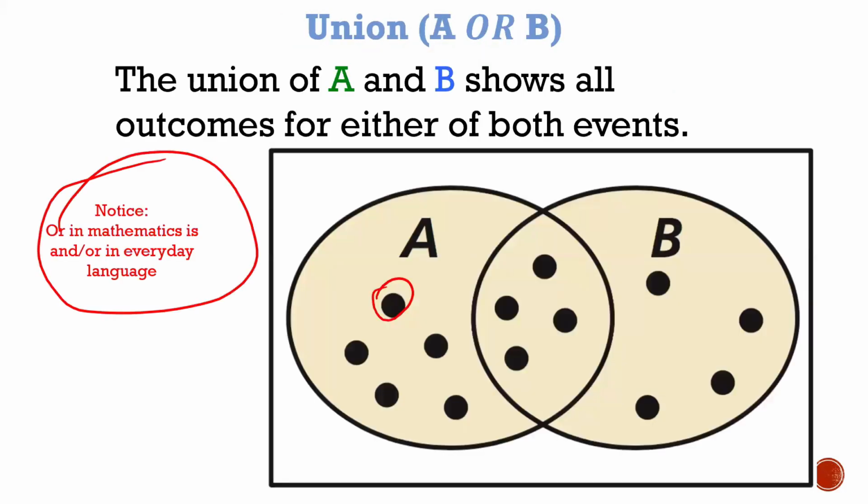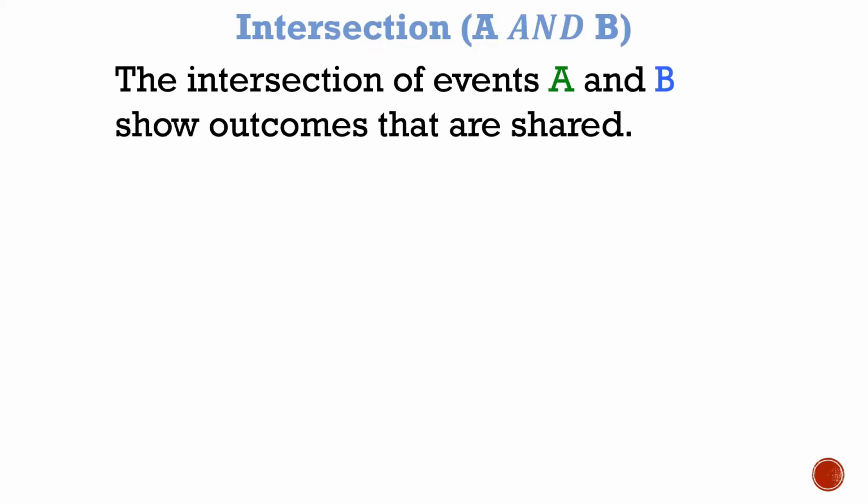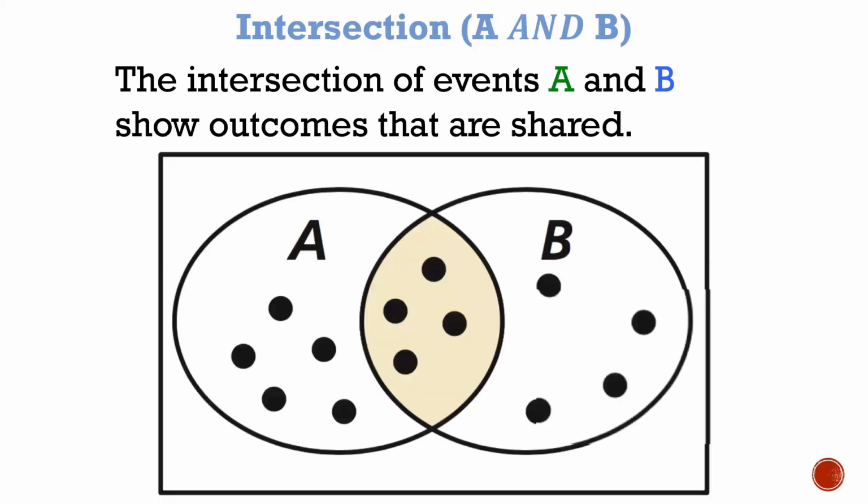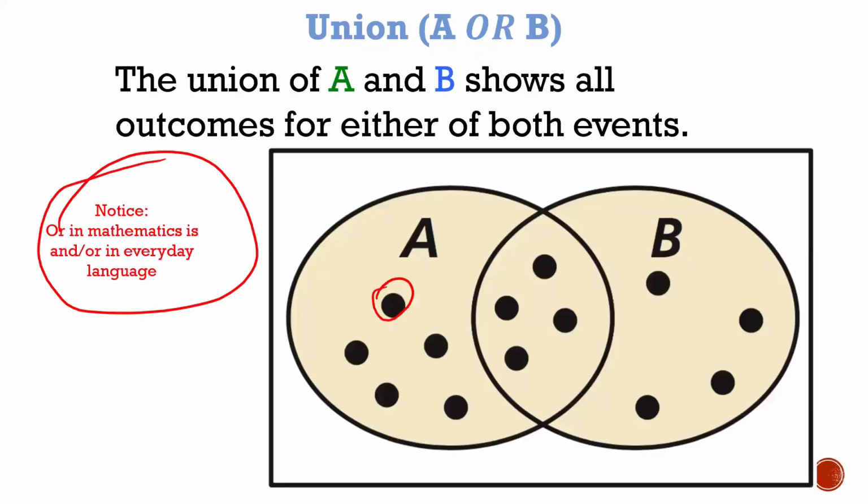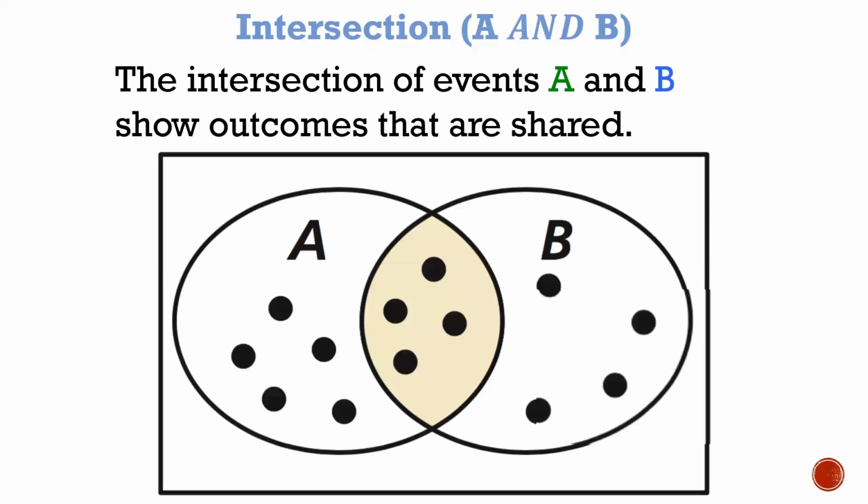So that's union, right? Union means together, and you would say it with "or." Intersection means both have to occur together, right? So these 4 outcomes would be in the intersection. These would all be in the union. Intersection is easy to remember as the "and" because it is where those 2 circles intersect.